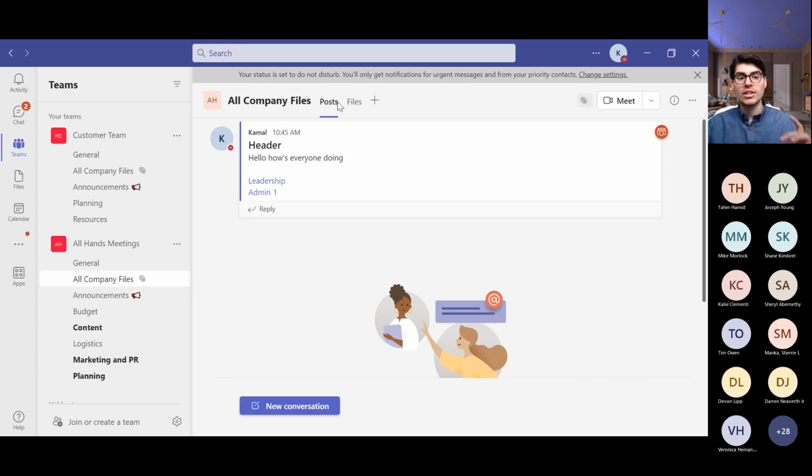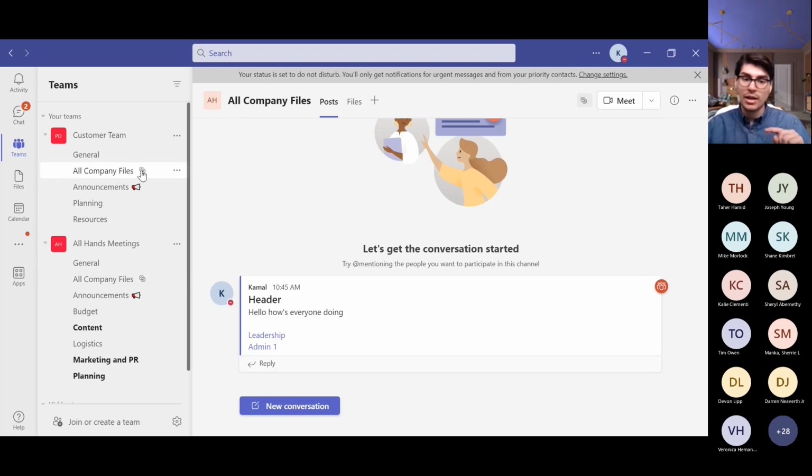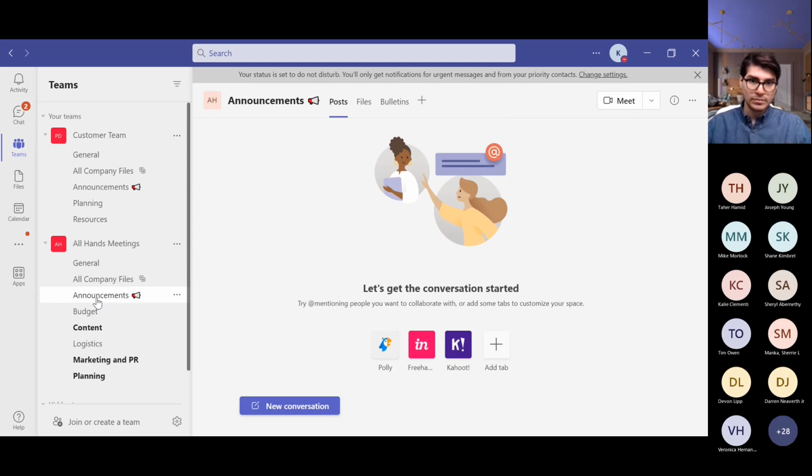Now, every channel has tabs in it. Before we get into tabs, I'll show you that with this option, the shared channel, both teams, the customer team and the all hands meeting team, will see that message. So each channel has files. Because I used the template, a lot of these channels that were created are customized and they already have a bunch of tabs in them outside just the files tab.